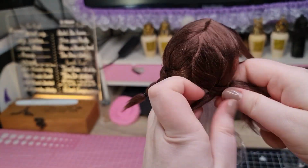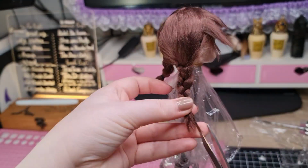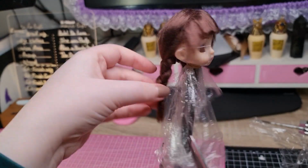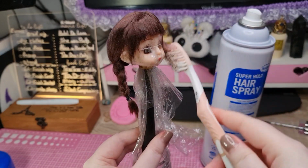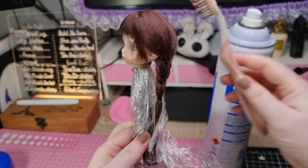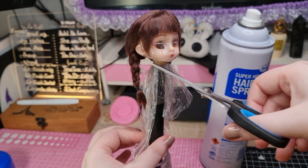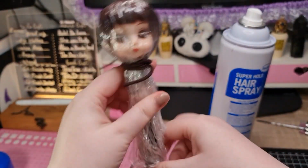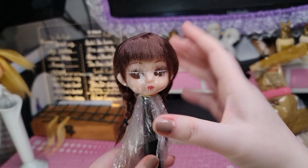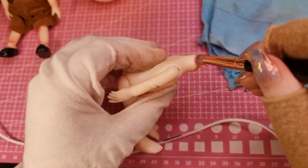And do the same on the other side. I'm spraying it with a little bit of hairspray, laying it flat with an old toothbrush. Looking good. Putting some Glad wrap over it again just to set that style. And I'm so happy with how it came out. Looks so cute. So now we'll go into the body blushing.